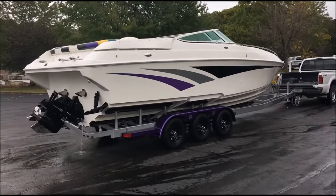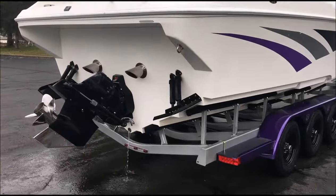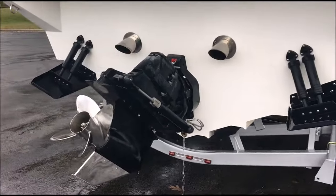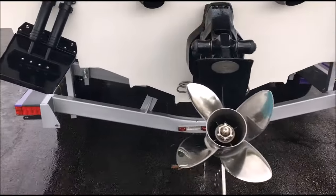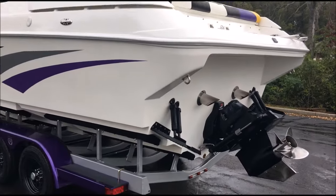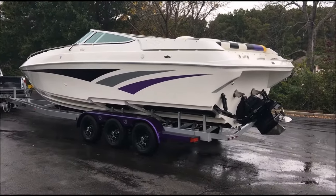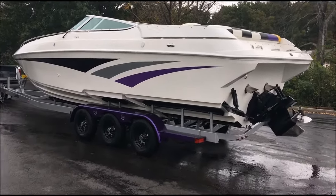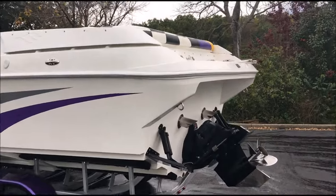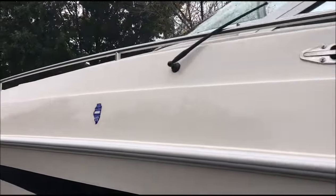All right, we got her pulled out of the water here after the drive. Let's do our walk around. We got our trim tabs, our captain's call, our props good. It's got a skeg guard on. So kind of try to do an overall shot and then get close for the fine details. So the rub rail's nice all the way around. Let's go above the rub rail port side. Gel coat's all nice here, nice and shiny. Got her polished up pretty.